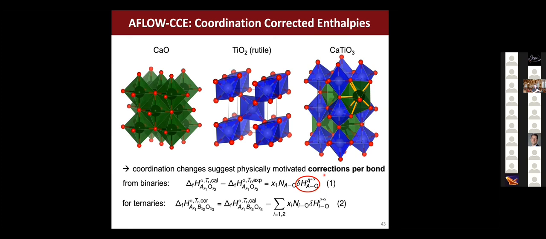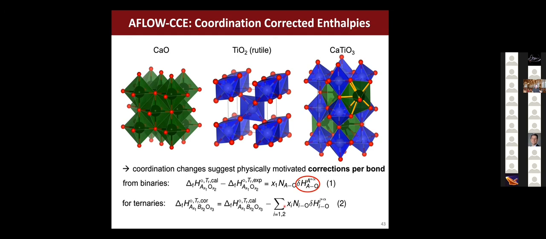So how do we form these corrections? Well, we look at the differences between the enthalpies of formation from experiment versus what's calculated from DFT, and we associate corrections with the stoichiometry of the cation, the number of bonds associated with that particular cation, and we build off the correction based on those two primers. So stoichiometry and the number of bonds. We can take that correction and we can apply it to ternaries, quaternaries, etc.